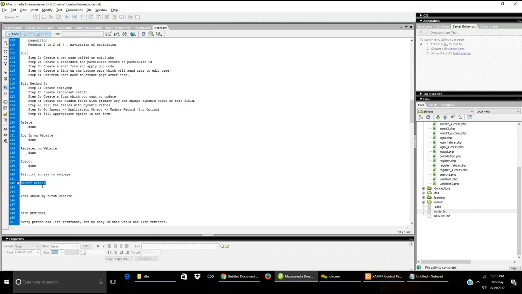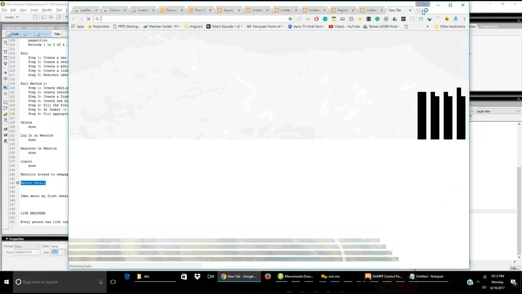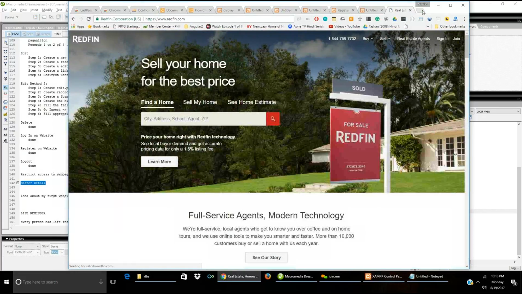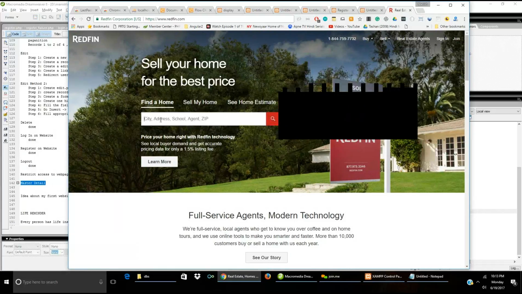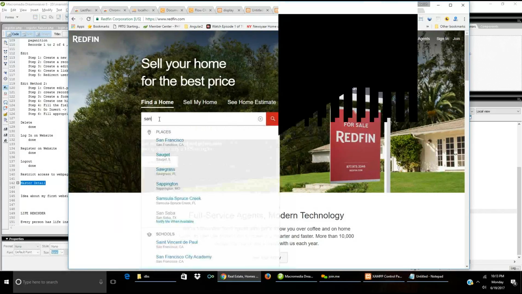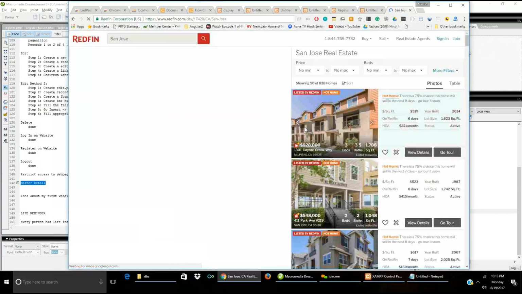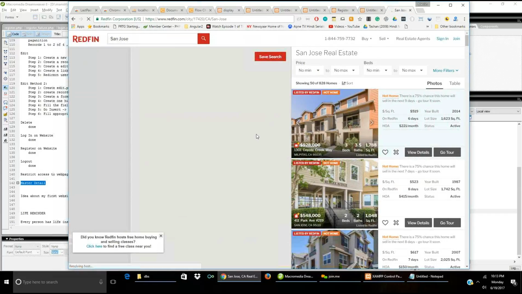Now, what is this master detail page? If you go to any website, for example Redfin, and I search for something, for example San Jose, you will see this page. This page is called the master page.